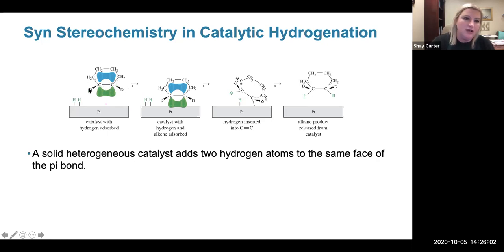Here's our deuterium that are just there as landmarks to make sure we don't confuse which are the old hydrogens and which are the new hydrogens, okay? So we have those guys there saying these are our old hydrogens. And we want to figure out which ones are the new hydrogens. So what happens is we dope up our catalyst, and it absorbs a lot of hydrogen. So the hydrogen is on the surface of our precious metal catalyst, and here's our catalyst with the hydrogen absorbed. So this is a big slab of platinum, okay, not the cheapest stuff in the world.